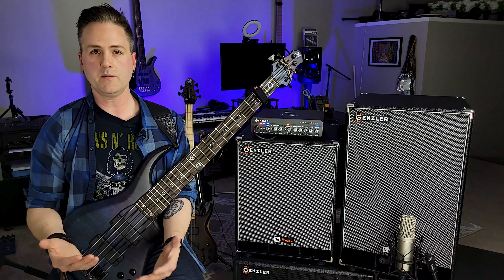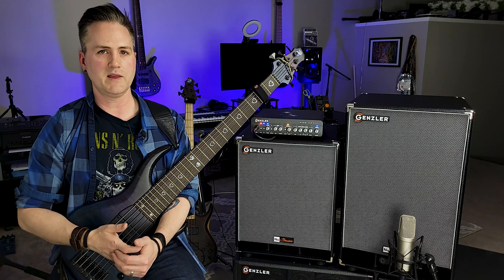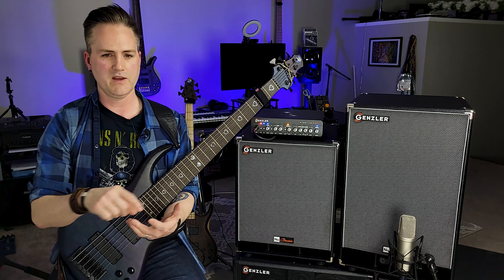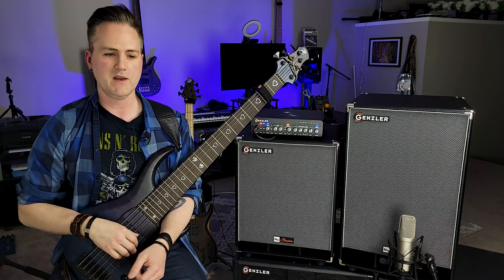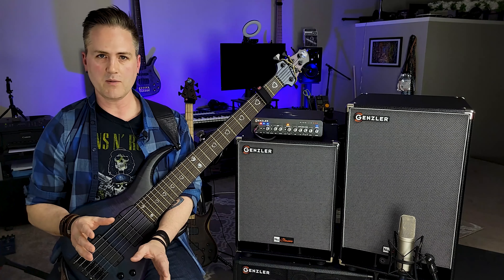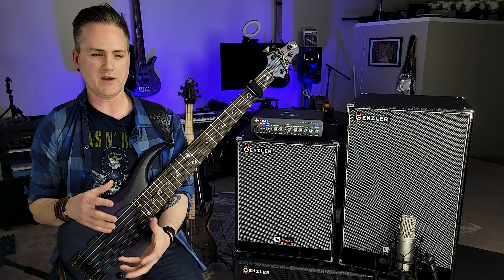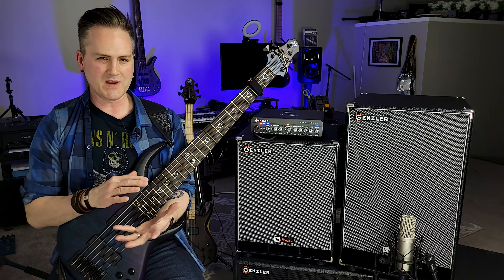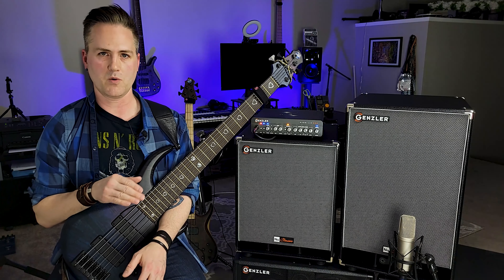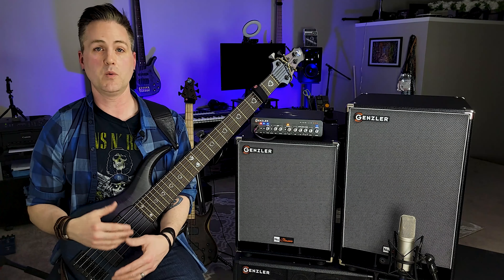As a player, you're part of a feedback loop, and what you hear — at least for me — inspires me to play differently and to play better when I'm really enjoying what I'm hearing back in return. It creates this circular loop, and I'm really sensitive to the way that my mid-range sounds. There's something about ceramic driver speaker cabs that just give you this nice, churny, thick, sweet, kind of girthy mid-range that has dips in just the right place for me personally, and kind of the low treble or upper mid-range that I really enjoy — and it kind of brings out the best in the way that I play.